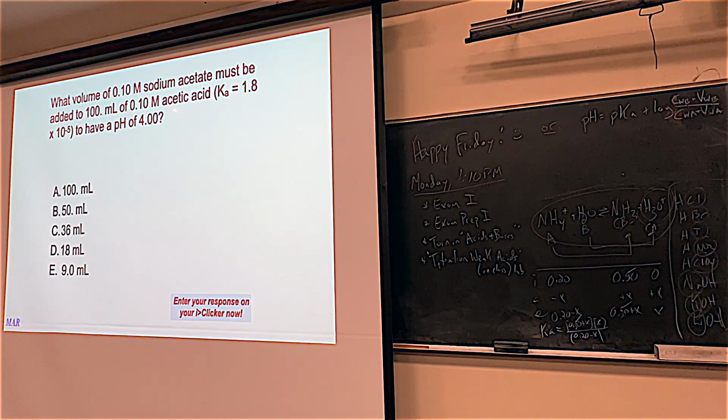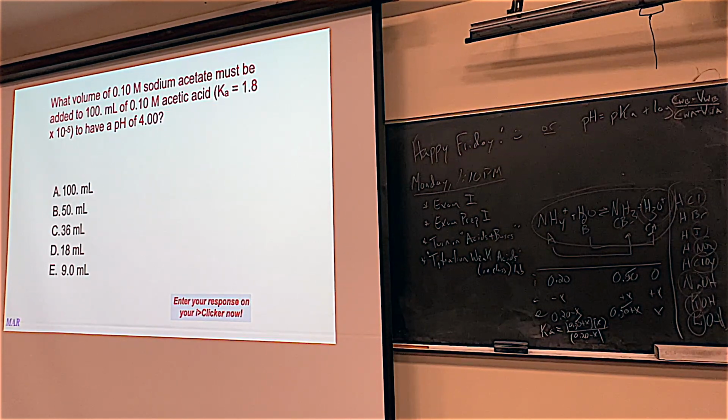So you don't want to use just concentration because the concentrations are the same and you want a volume, all right? So what I would do in this problem is either solve for moles of weak base, and weak base moles divided by concentration will give you the volume in liters to milliliters. Or you could use concentration times volume for both of those. And if you look at this expression, then you have everything except the volume of the base. It'll come out in liters, turn it into milliliters.